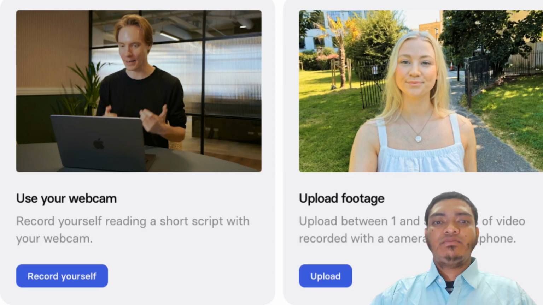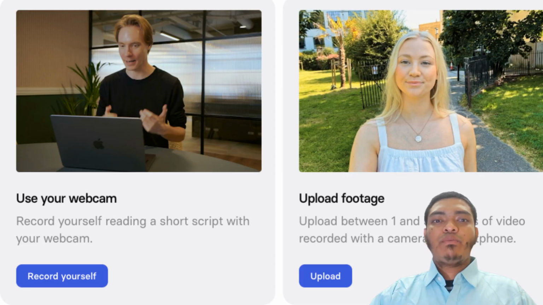possible audio quality. To create your personal avatar, you'll need to provide video footage of yourself in one of two ways. You can either record yourself using your webcam or upload a pre-recorded video directly into the platform. Once you've added your footage, you'll also need to record a live consent video to confirm that you authorize Synthesia to create your avatar. This must be done live, even if you uploaded pre-recorded footage for the main video. The consent video must feature the same person as in the avatar footage.